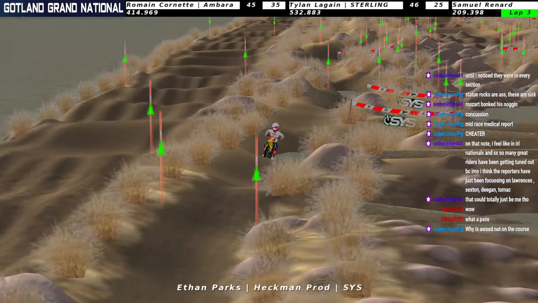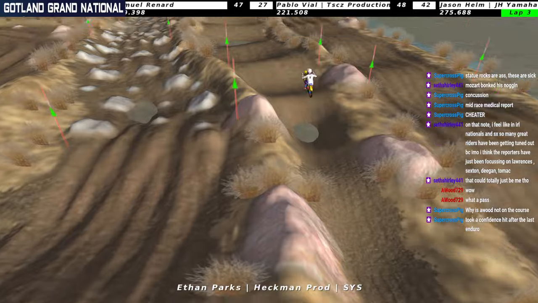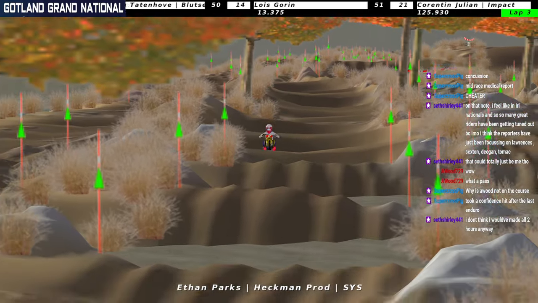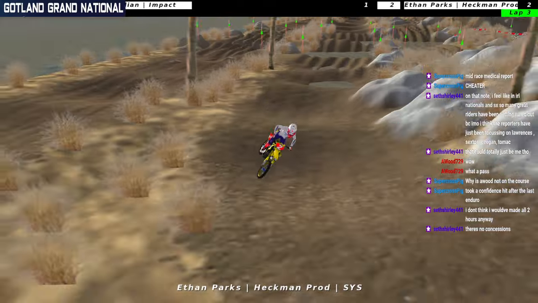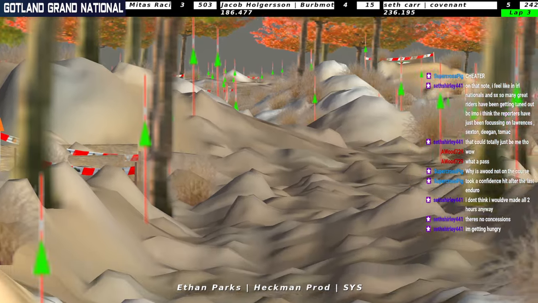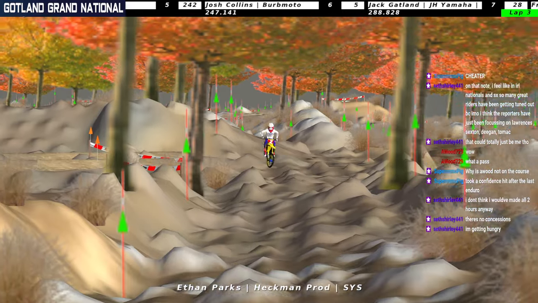Man, you don't even know what section of the racetrack he's going to be on looking through that part of the camera. Just a long straightaway coming at you is our race leader, Ethan Parks. Almost seems like he's getting a little bit better on this second lap. 139 second lead, so still about a 2 minute 20 second advantage.